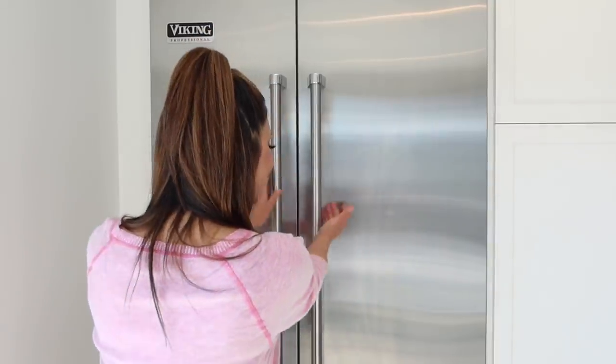Without further ado, let's go see my main refrigerator and freezer. I don't have too much in there because remember it's quarantine. I'm on the younger healthier side and I'm just here by myself until Nicolette joins me. I only get the basic necessities for a good week because I don't want to be out in the grocery store every day, so it's not that full but I have plenty in there.